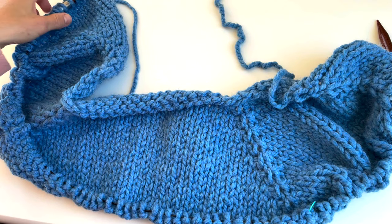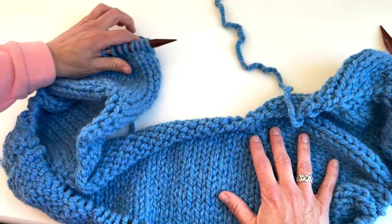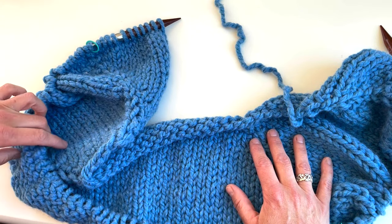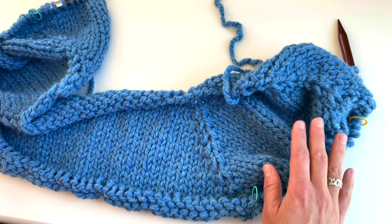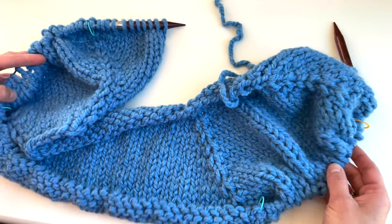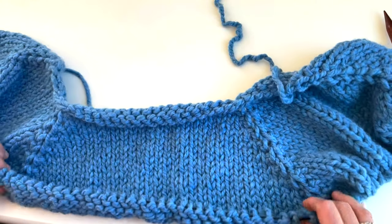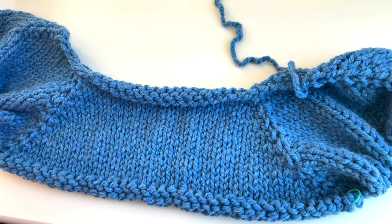So this is a great time to double check your stitch count to make sure you have the correct number of stitches. The pattern should tell you how many you should have on the left front, the left sleeve, the back, the right sleeve, and the right front. In this case, for the size I'm knitting, I need 12 stitches on the left and right fronts, 22 stitches on the left and right sleeves, and 40 stitches in the back. So I am there.